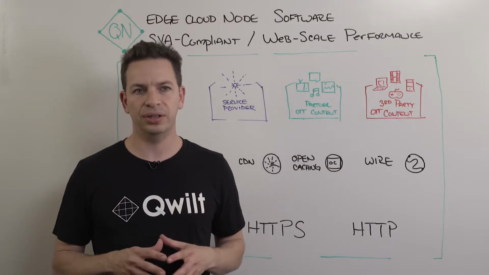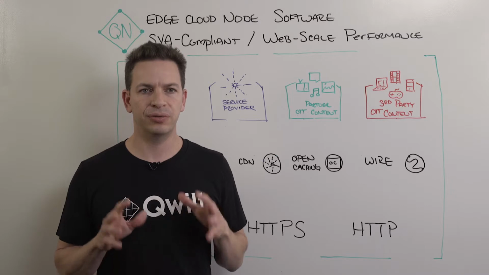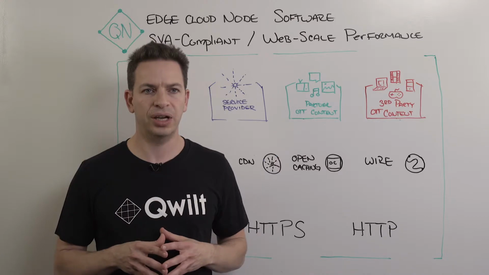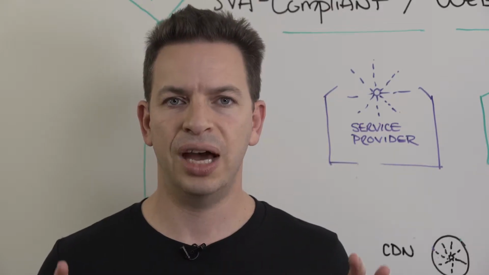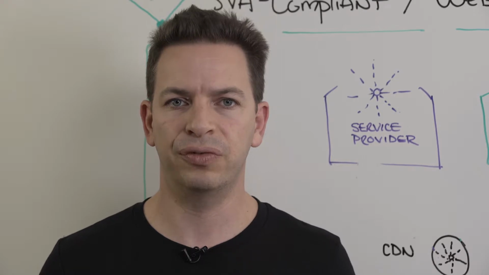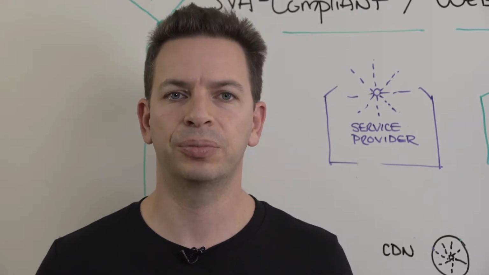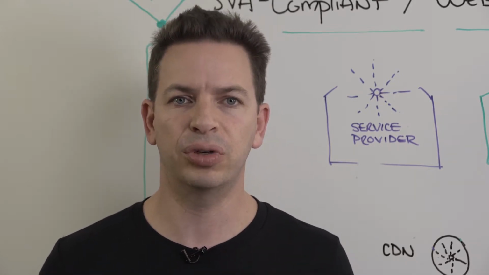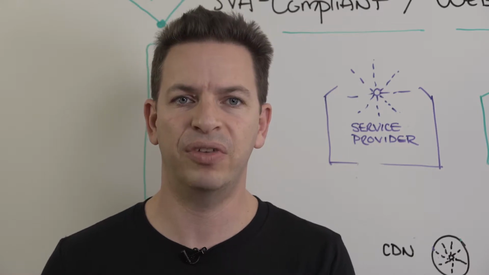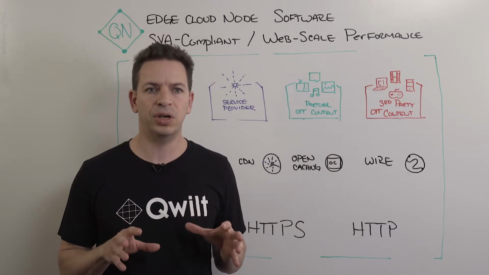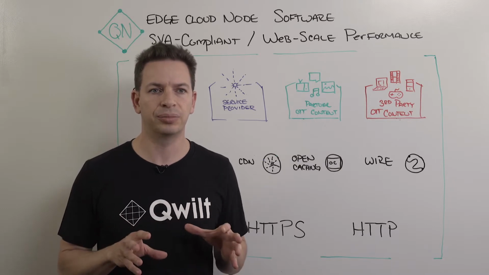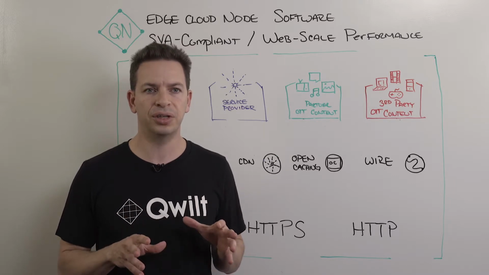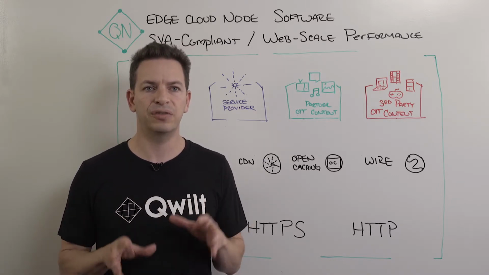So let's take a look at some of the capabilities and functionalities that our QN Edge Cloud Node software provides to service providers. When you run software at the edge, you have to create the maximum performance out of a very small form factor in terms of hardware. And what we've done is build this powerful software that can run on any given hardware factor and on top of any hypervisor that you may have, and basically squeeze every inch of performance out of that hardware. The result is that you're sure to get the maximum throughput for delivery of content as well as content classification from a given hardware factor.